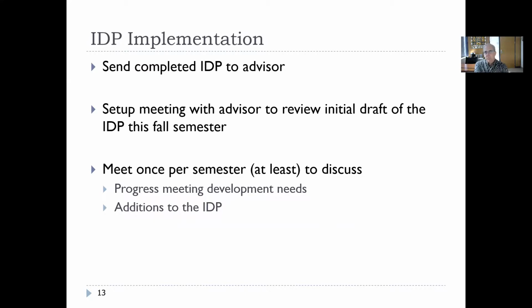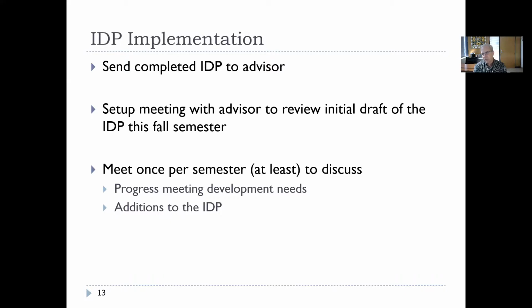And then you would want to set up meetings once a semester at least to discuss the IDP with your advisor again. Let them know, yeah, I feel like I'm getting better at this, or I still am a little fuzzy on how I'm going to increase that developmental need. I haven't seen a seminar yet. You can have those kinds of discussions.